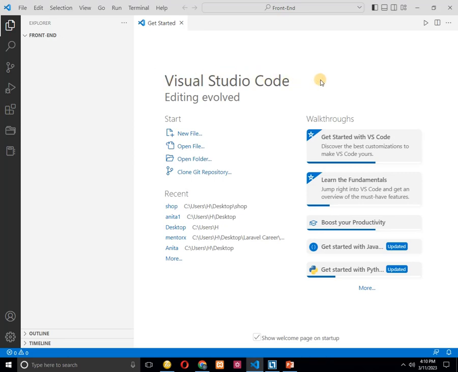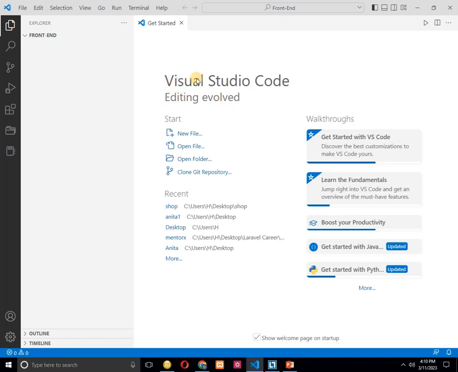There are quite a number of other visual code editors like Atom, and so many others out there, but I prefer making use of Visual Studio Code because of the opportunity to install some plugins.